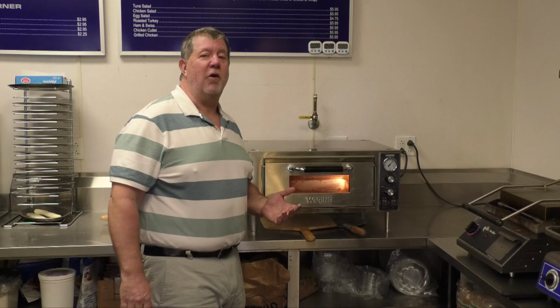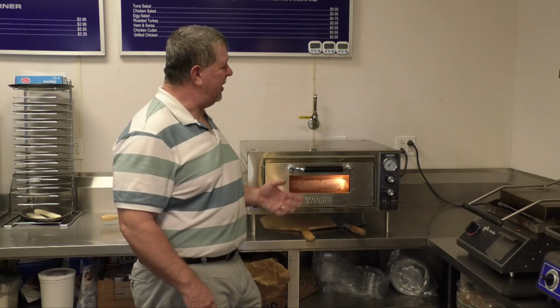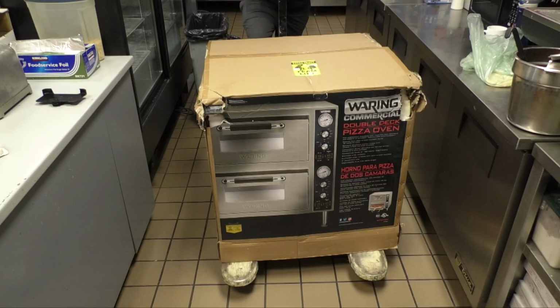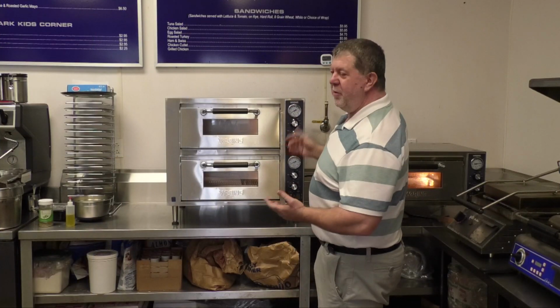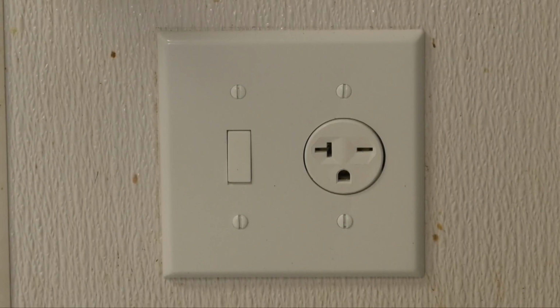So today we're going to unbox our new 750 now that we have the electrical run, and we're going to take a look at both models in action. So here's the WPO 750 in a box. It's a pretty big unit and it is heavy. We're going to get this out of the box, set it up on the counter, and we'll be back. So here it is, the WPO 750. We have it plugged into our 220 volt outlet.